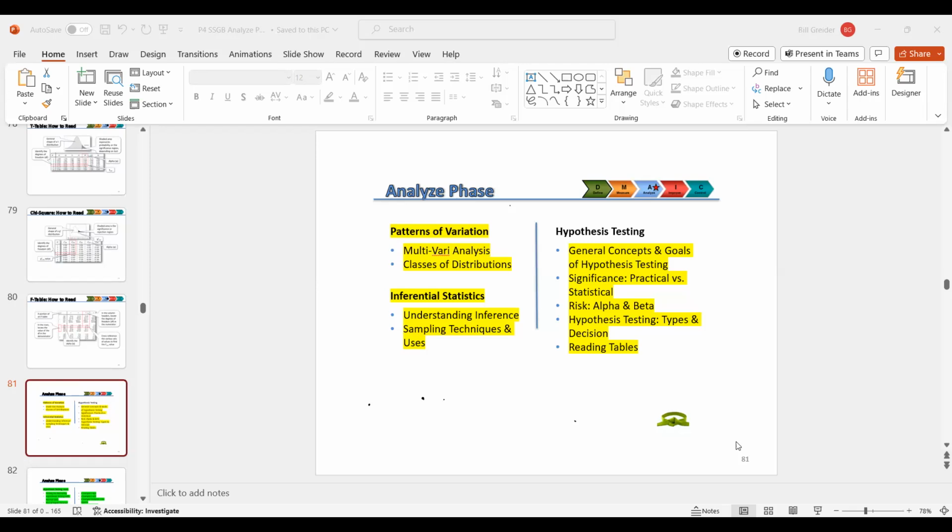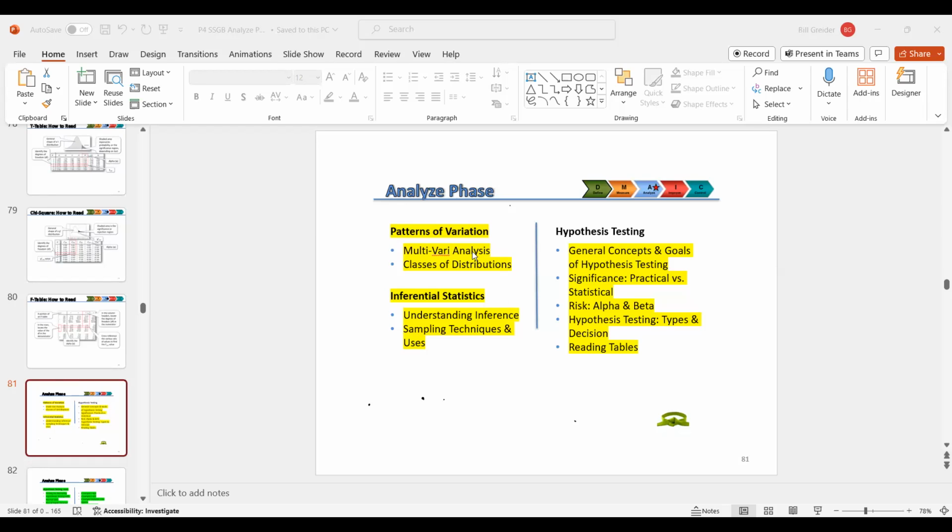All right. So last time we got into multivariate analysis, which is a really cool tool because it allows us to look at many different variables at once. I think I used the yogurt shop, size and location. It's kind of a neat graphical tool. We talked a little bit about classes of distribution. We're going to talk about some more today.